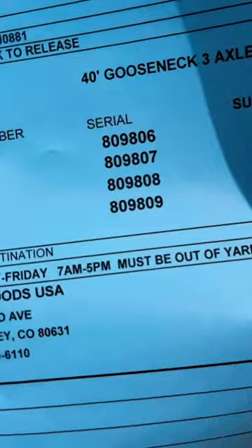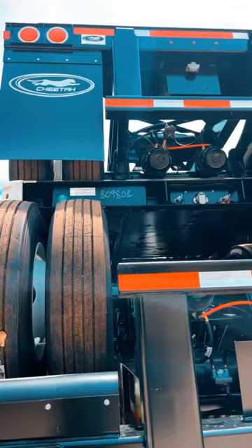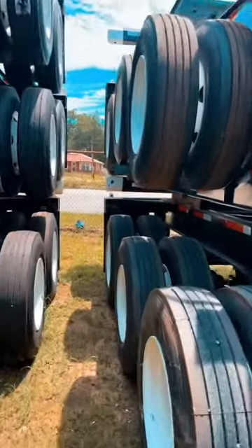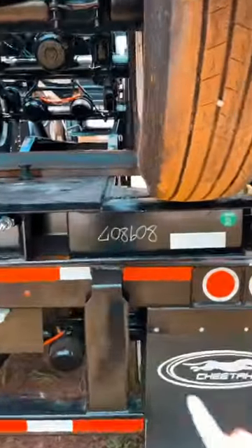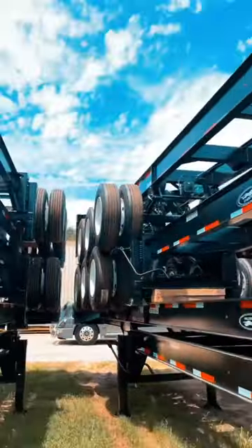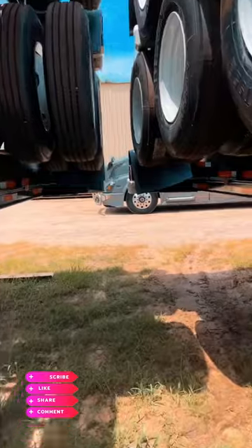So I think we've located our stack. This one is 06, 7, 8, and 9. Here's 06 and 08, which means that one's 07 and that one's 09. Let's go to the back and check this out really quick. What they do is they flip these over and twist them around — that's how they get so many of them stacked up. So there you go: 07, which makes that one 09. Four trailers. Two sets of wheels. Let's get this chained up and get on the road.